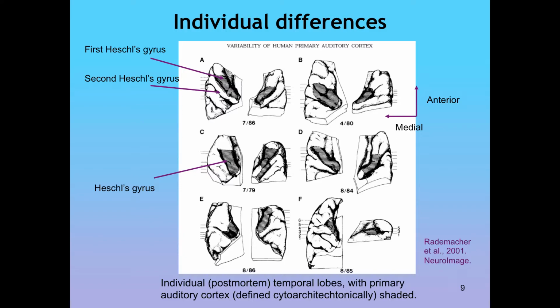And we don't know yet if there's any relationship between musical expertise, like if you would be some sort of musical savant because you have multiple Heschl's gyri in a hemisphere. So we can't necessarily draw those conclusions yet, but interesting nonetheless. So these shaded regions are the primary auditory regions being defined cytoarchitectonically. So the cell structure of these areas is how they're defining these regions.